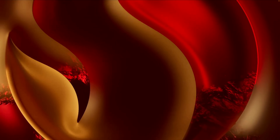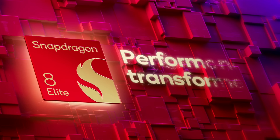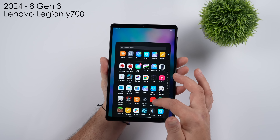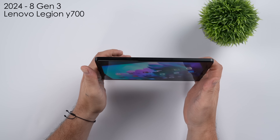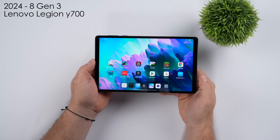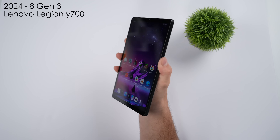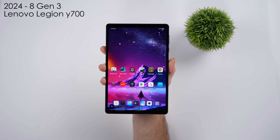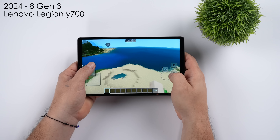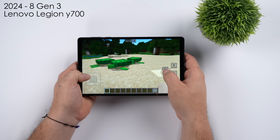When it comes down to it, the Snapdragon 8 Elite is a nice upgrade over the Gen 3. We expected a bump in CPU and GPU performance — that happens every year — but I wasn't expecting that big of a CPU performance jump. It's a really nice step in the right direction for Qualcomm. When it comes to strictly performance, the 8 Elite is way more than enough for anything on the Google Play Store. The next issue is having more power than we know what to do with from the store. Higher-end emulators are a different story, but we need more PC ports to Android. iOS got pretty lucky with Capcom doing the Resident Evil games, Death Stranding, and an Assassin's Creed port — and that's because iOS isn't as fragmented, so developers aren't as wary of putting something out.